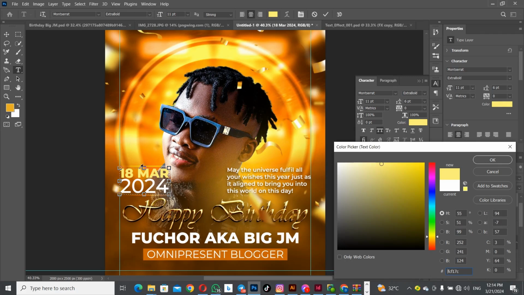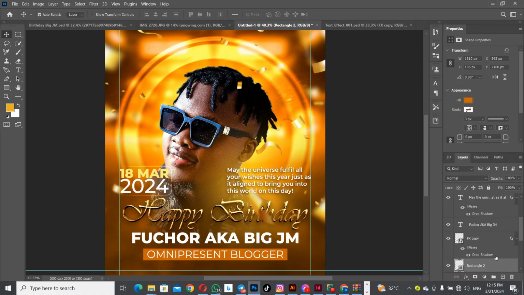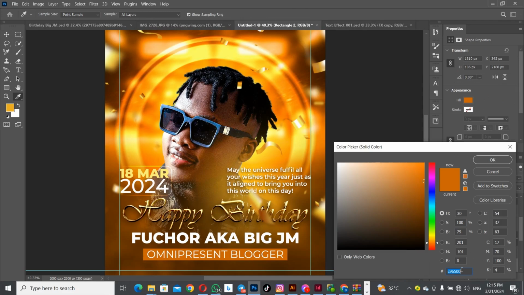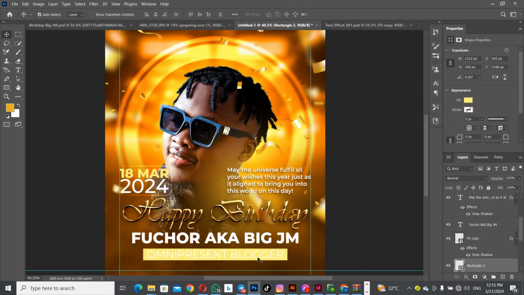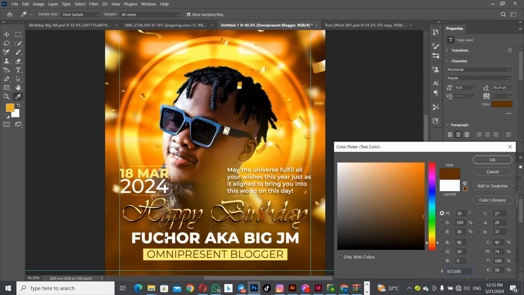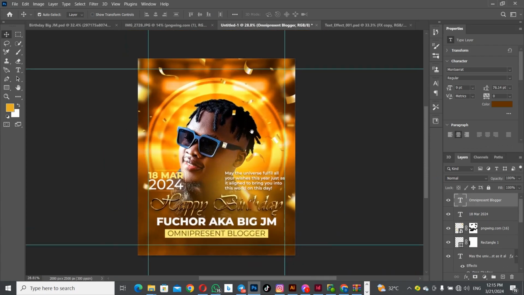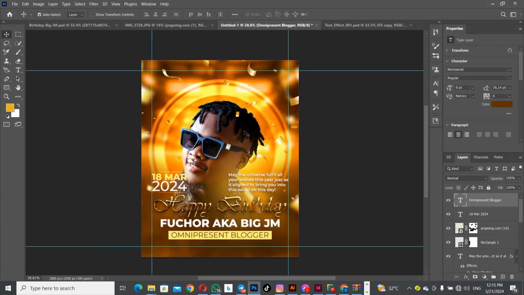Okay, I like this. I like the way it looks, so I'll copy this color, and this is what I'm going to do. I'll change the color of this rectangle that we have here into this color. And if the white text does not show, I am going to change the text now to a different color. For example, this color. Okay, so how do you see this? If you like this, then you can export it like this.